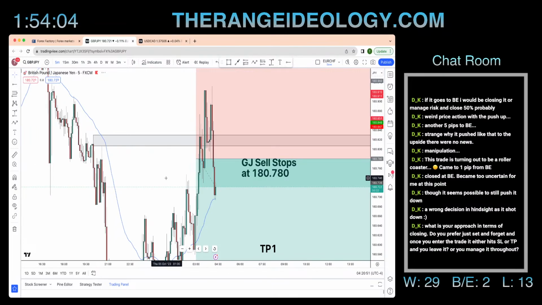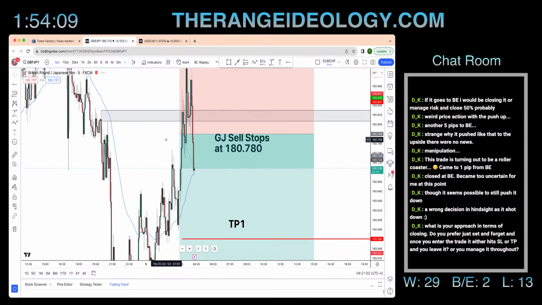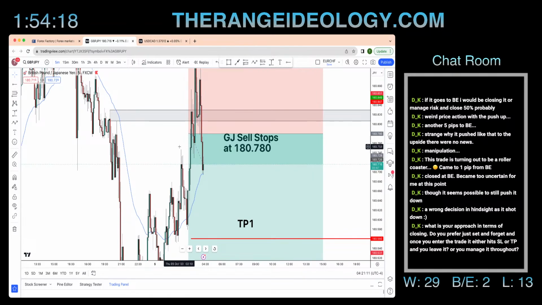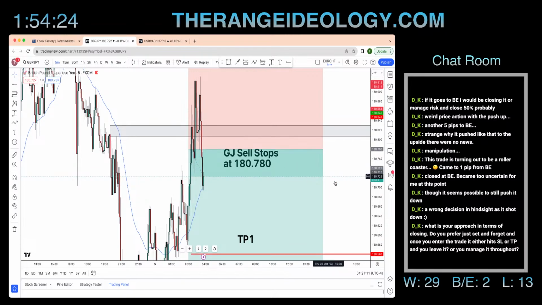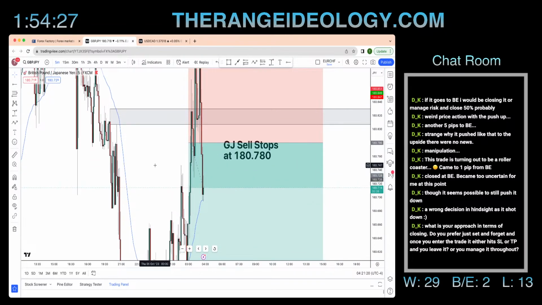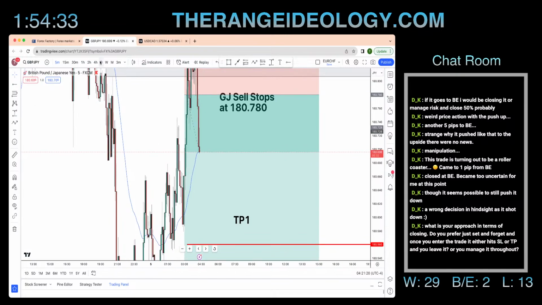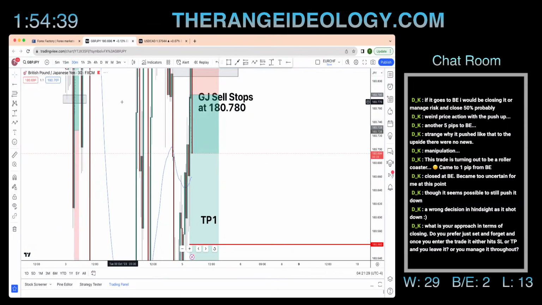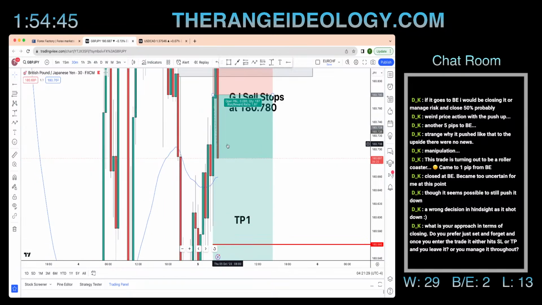In certain scenarios like today, I applaud anyone who adjusted their stop loss or even broke even, because the uncertainty at a certain time outweighed the potential reward, right? So when that happens, the decision to break even is a bonus in that case. But once they started pushing down, I saw the bearish reversal, which again was in line with our analysis. I felt the need to hold on to the setup, right? But active trade management is something that I vouch for, and I endorse, and I recommend, and I highly suggest.